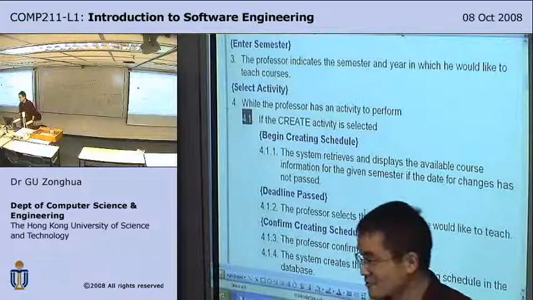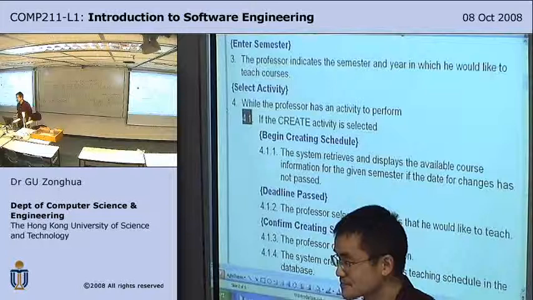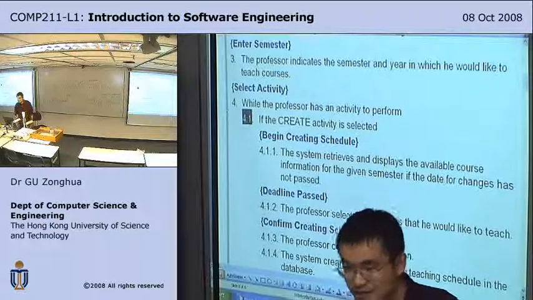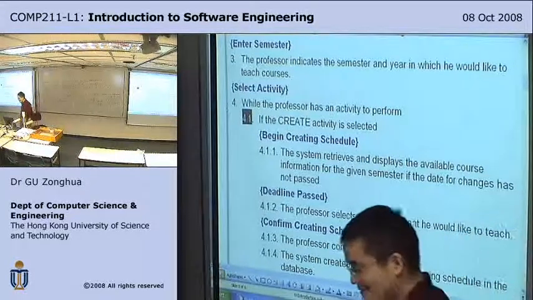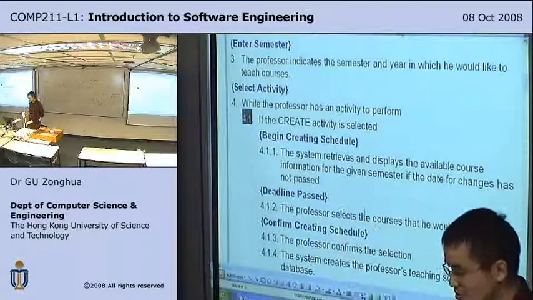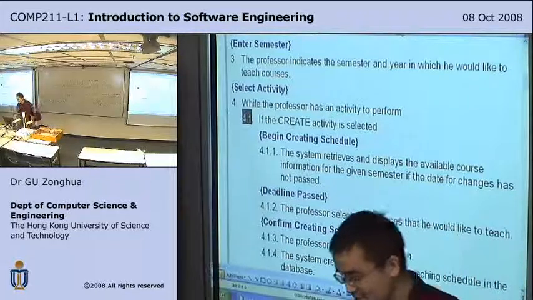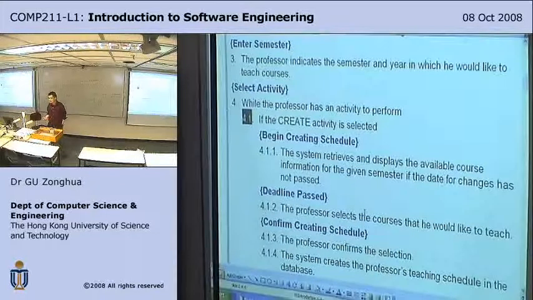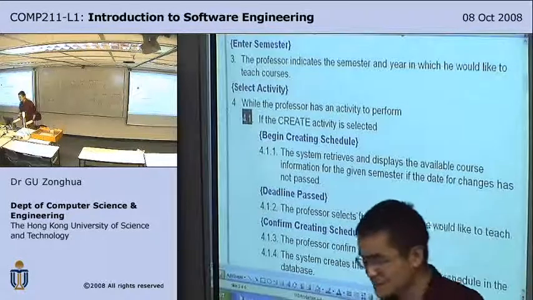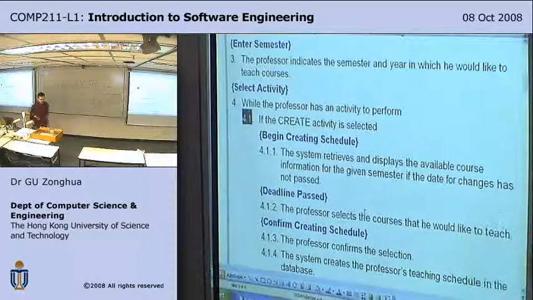So they're very informal. So can I treat it as a kind of pseudocode or something like that? It is pseudocode, except it's at the requirements level, not at the implementation level. So you're stating this flow of events from the perspective of the actor and the interaction between the actor and the system, not the internal implementation of the system.